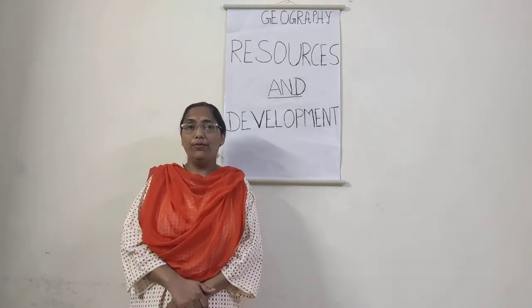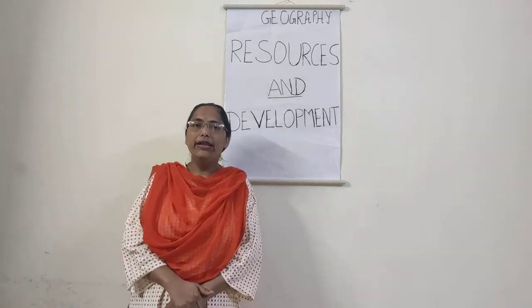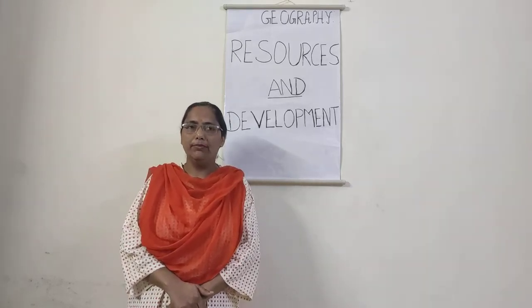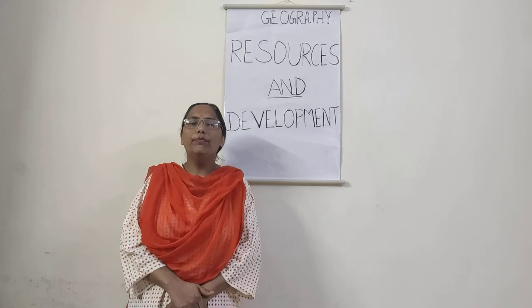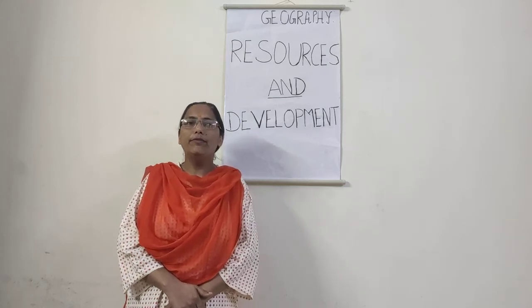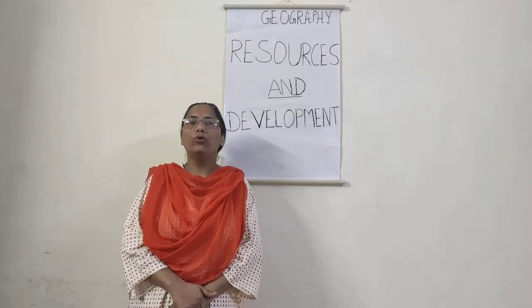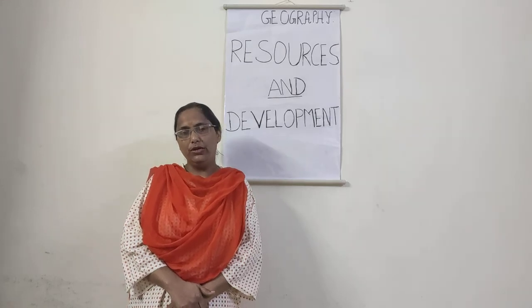Last but very important, we'll talk about the net sown area. Net means total. Sown basically means the area where we can do agriculture. Year refers to how in a particular year, in a particular piece of land, in a country, what the net sown area can be. Children, the net sown area is of one particular year.